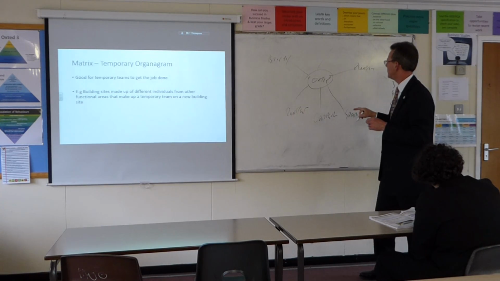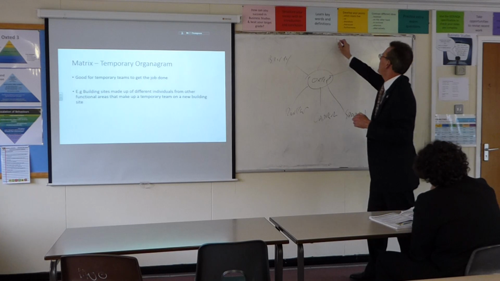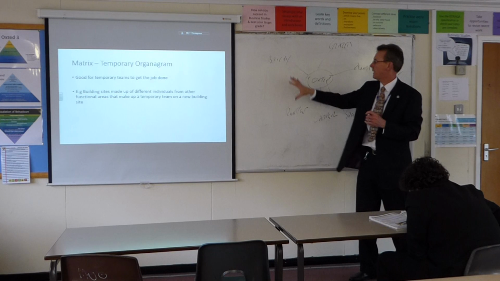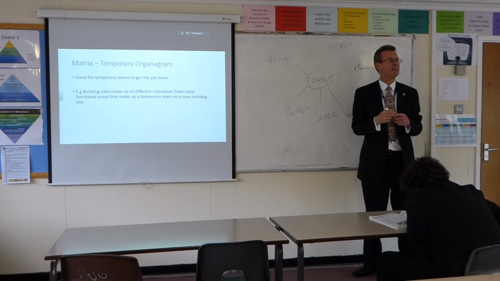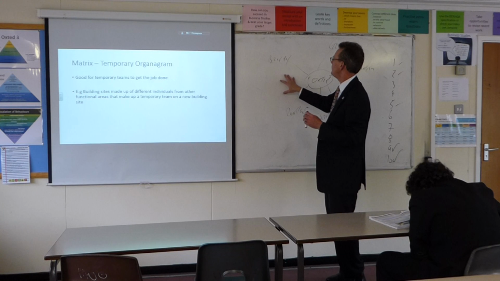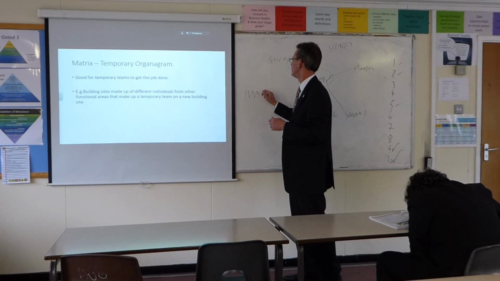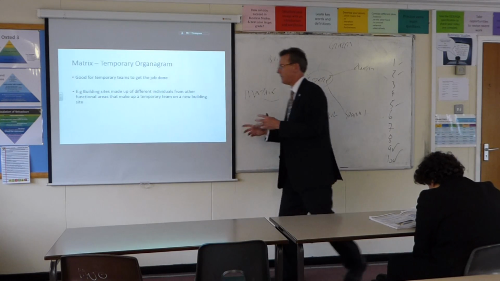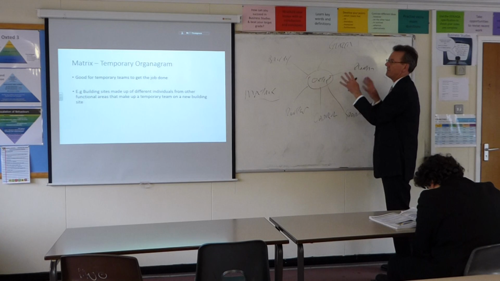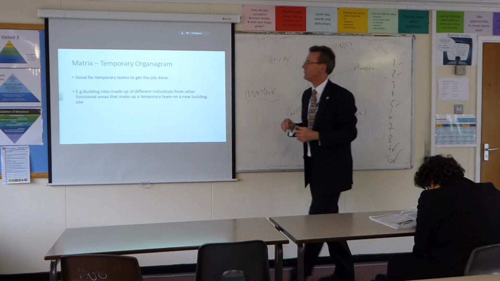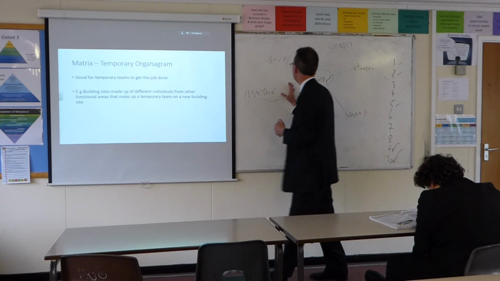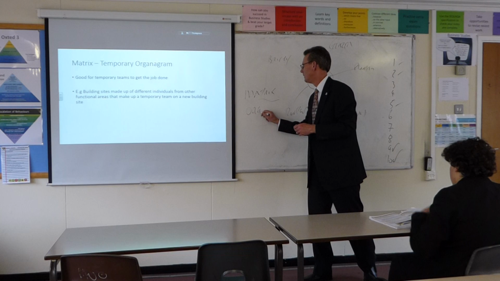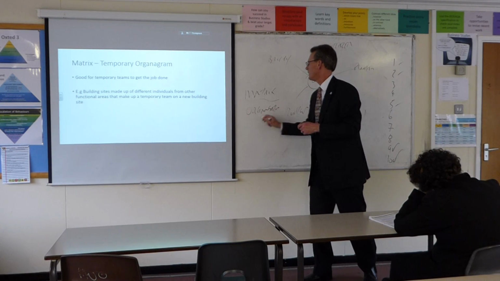What's missing? A window cleaner. A window person. A glazer. That's the one. So you might pull different people from different parts of the company just to put them on building this house or 2 in Oxted. And if you're going to do that, that's called a matrix organogram, organisational structure. It just means you've pulled a team of people together for that one job, and then they'll go away and work with somebody else. So building sites are a great way of putting a matrix organisational structure into place.